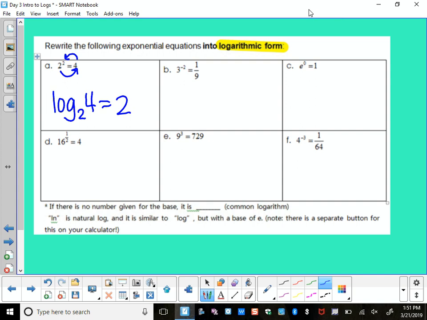Alright, all good on letter A? Yes. Okay. Letter B. A little hint for you guys: I know you will probably be very confident with this, and it will be super easy for you. Always draw your spin cycle, because when you try to do it in your head, sometimes your numbers get off, and these are easy points if you know what's going on. So I start with my log. What's my base? 3. Okay, so log base 3 of what? 1/9 is equal to -2. Beautiful.